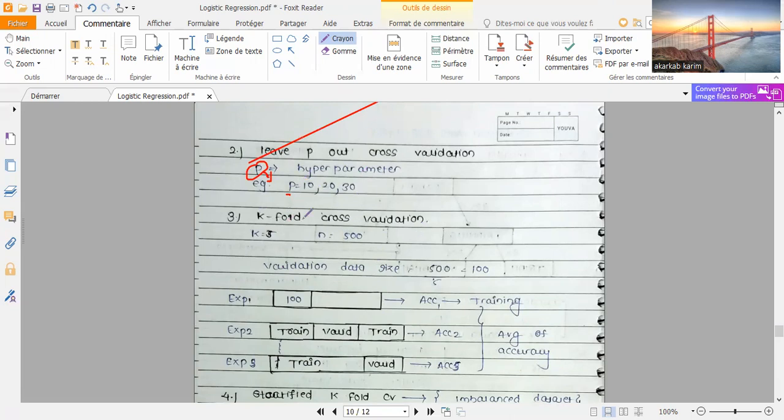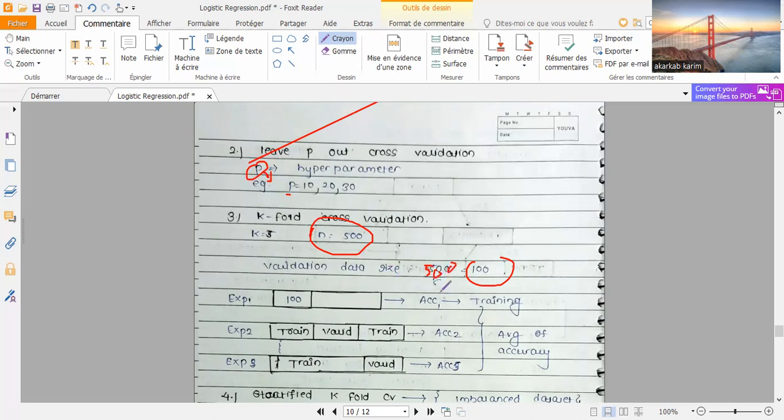Okay, k-fold cross validation. If we consider 500 points of my data set, what is the size of my validation data? It will be 100. How do we do that? We take the number of points in my data set and divide it by k. In our case, k is 5, so 500 divided by 5.